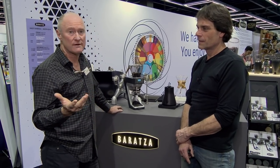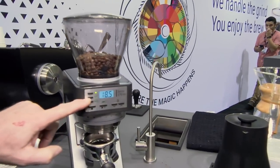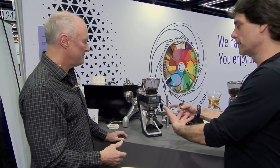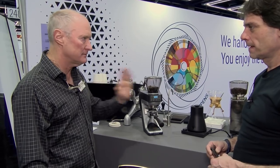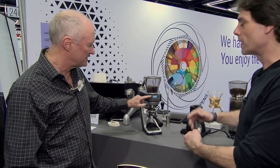It makes the grinder really good for multiple uses. We recommend preset number one for espresso and preset number two for filter. The offset memorized in the machine is tied to the preset. So if you're in the espresso preset and want to go from 18 grams down to 15 grams, the offset — the point at which the grinder stops — doesn't have to change; it's a function of the grind size, which determines the speed at which coffee comes out. We recommend using a preset for a given grind setting. The dose you can move around and it'll still hit the desired weight, because it's learning within that preset. It memorizes offsets in three different locations, each with a different offset in terms of when the grinder stops.